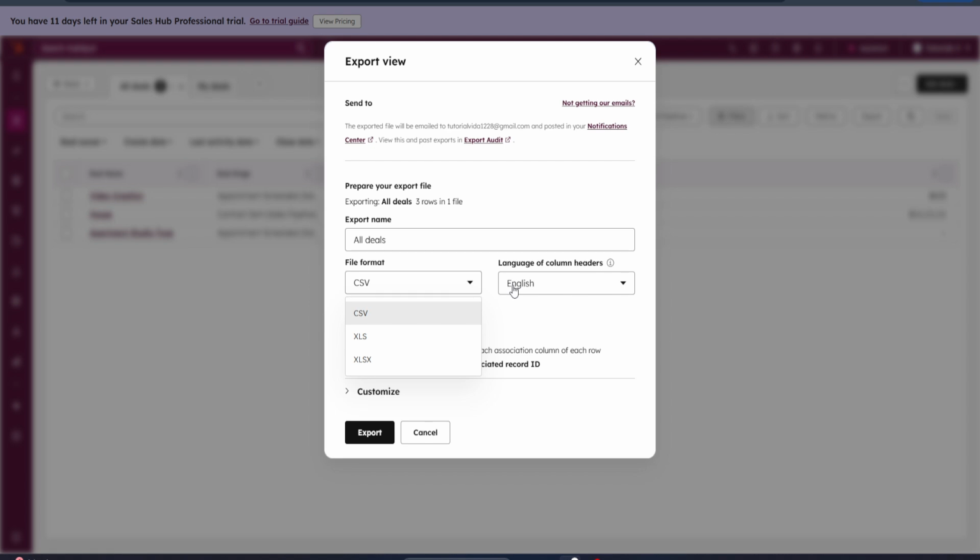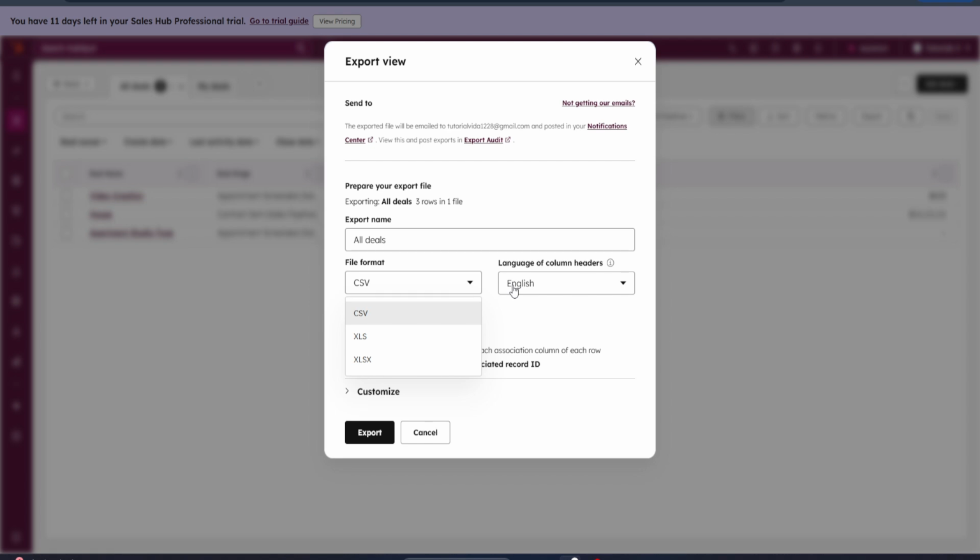One more thing to keep in mind is the regularity of your exports. If you frequently need this data for meetings or reports, consider setting a regular schedule for exporting deals, weekly or monthly, to keep your information up to date. Doing so will allow you to track changes over time and spot trends in your sales cycle that could be crucial for strategic decision making.